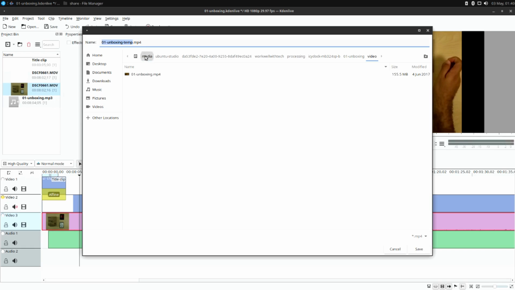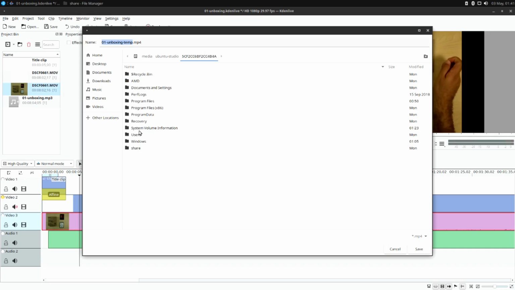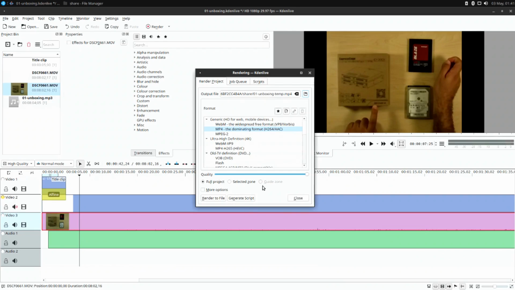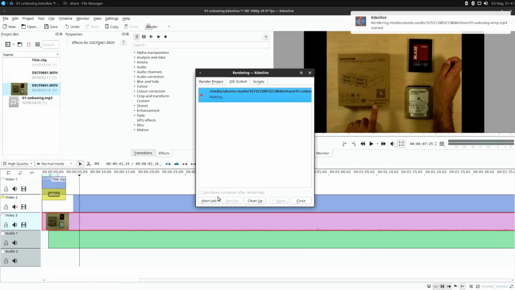And media, UbuntuStudio, see how there is this folder here? I'm just trying to render this. We'll leave temp there, save. Ubuntu Studio does let you read and write to NTFS file system, which is what the standard Windows is, and it looks like it's writing out to that.